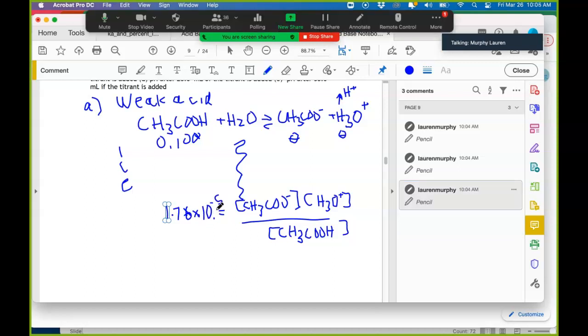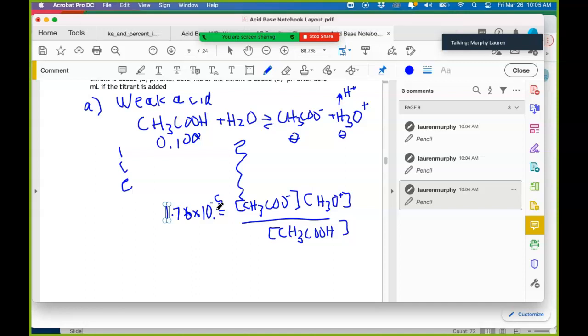Now, this isn't always true, but when K is given for a weak problem, you usually have to let X equal something. In the times where K is not given, if they're asking you to solve for K, you usually have enough information to plug and chug. You don't have to have X equal anything. But when K is given, it's a good hint like, okay, this is all I have right now. I don't have anything else I can plug in. So I have to plug in an X because otherwise I can't solve this. There's nothing else in the problem that's given in part A. So I'm going to let X equal the concentration of hydronium ion at equilibrium. I could have just as easily picked acetate because they're in a 1-to-1 ratio.